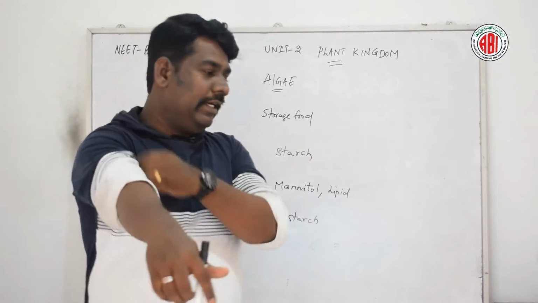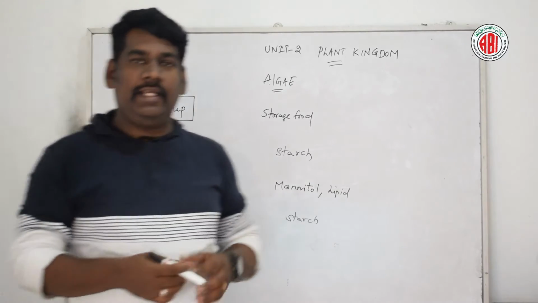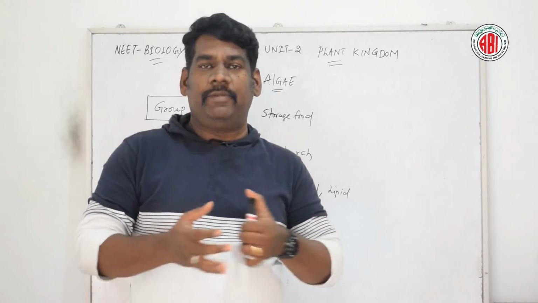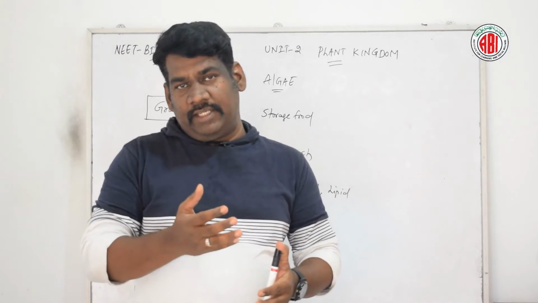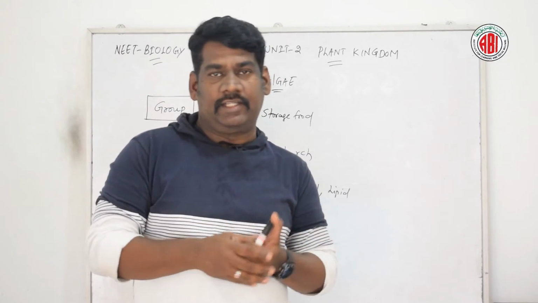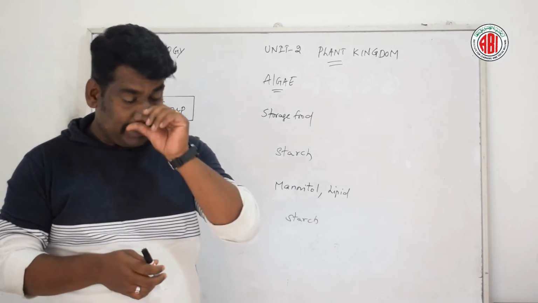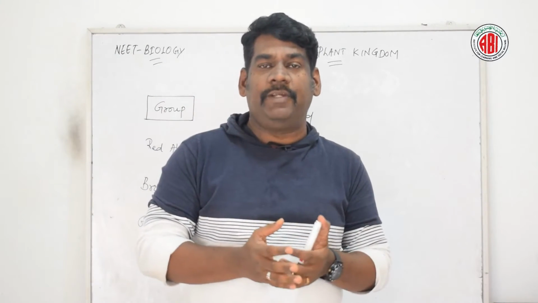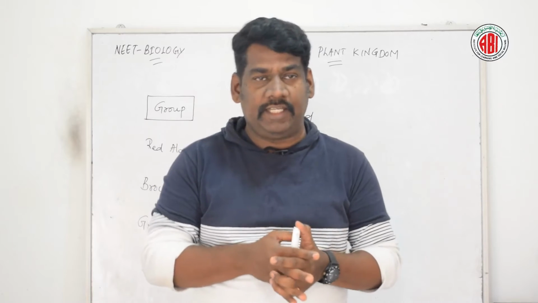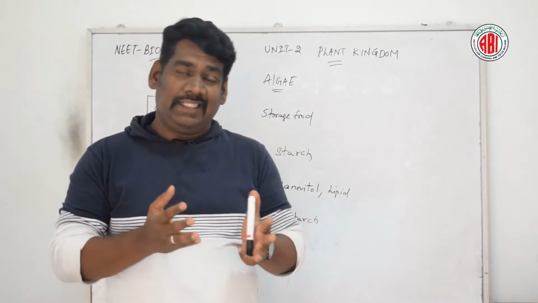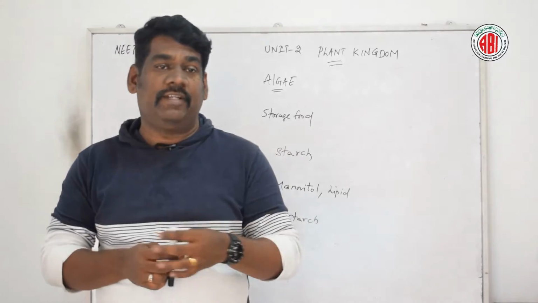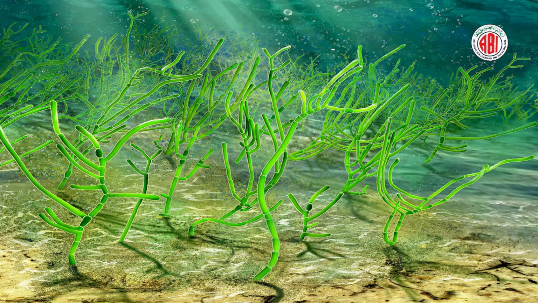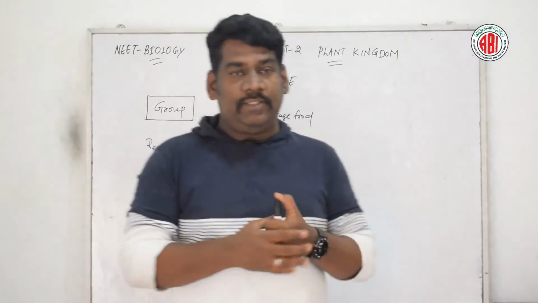Now let us talk about how algae, the members of algae, adapt themselves for surviving in water or on the surface of water. Let us see the following characteristic features which help the members of algae adapt themselves by choosing water as their habitat. Let us see them one by one.